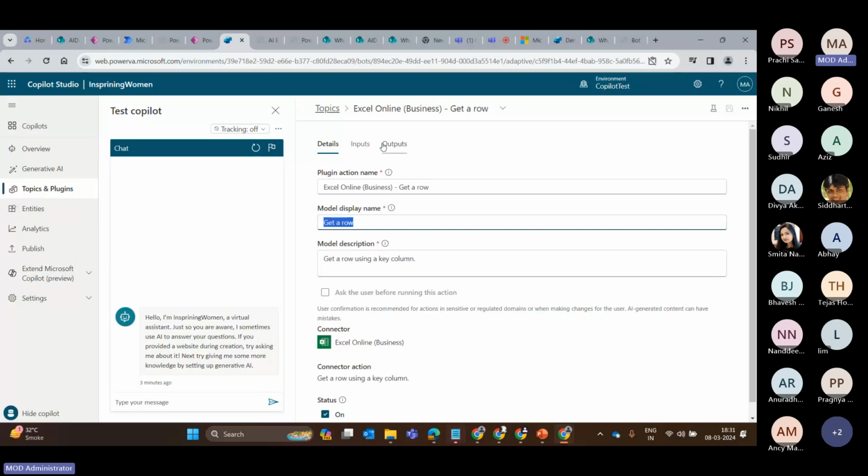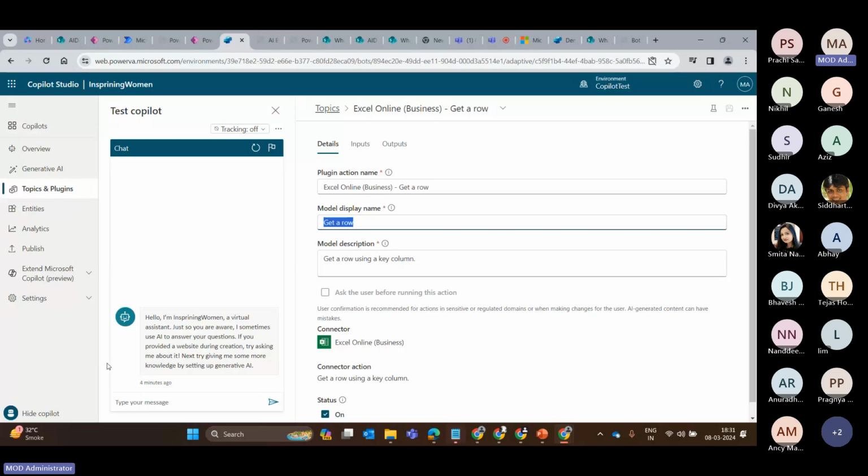Once you are done creating these plugin actions and configuring them, maybe you can create one topic wherein all the information like get, delete, read, update will stay in one topic based on whichever logic you want to build, some chaining conversation or parallel branching. And then you have one topic which will hold the data of SQL, and it will give the user the liberty to get data from SQL, update, delete, only if you give them the required permission which they have. So this is the whole thing in whole.